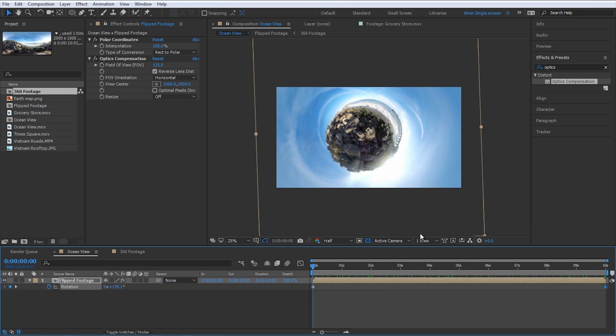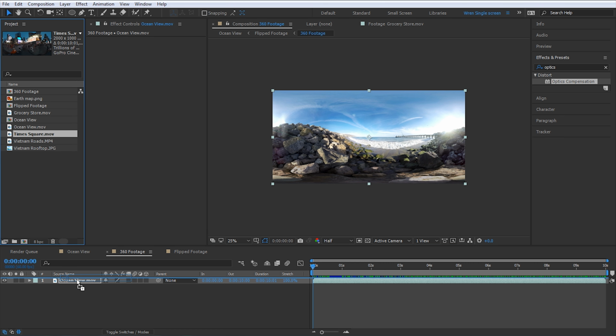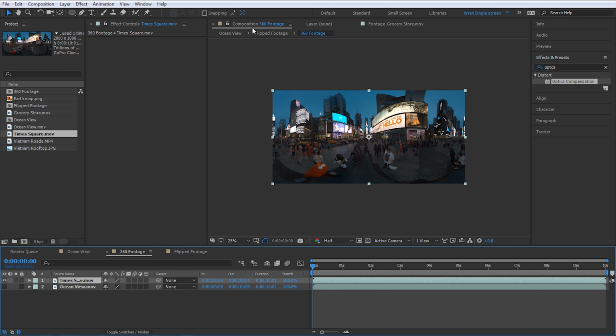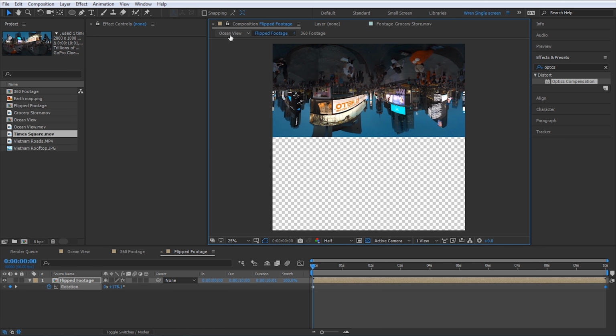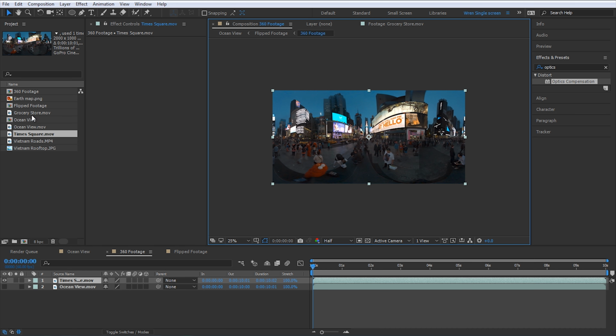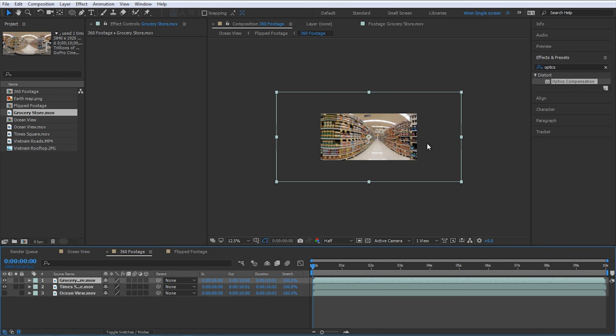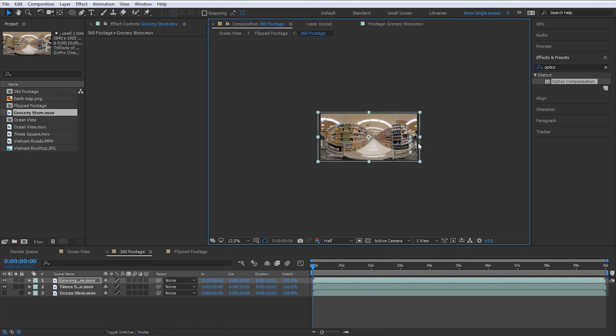And what's really powerful about this effect is that we still have access to the entire process. We can actually drop in new shots on top of it. And if we go all the way back up through our compositions here, it'll reflect all those changes we've made. Pretty sweet, right? I can drop in the grocery store shot. Oh, but that's right, I filmed this in a much higher resolution because I filmed this at 4K rather than 2K. But that is okay, because I can scale this down so that it matches the size of this composition.